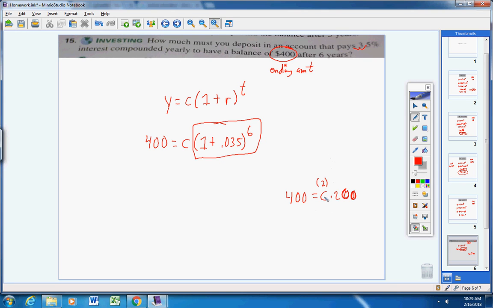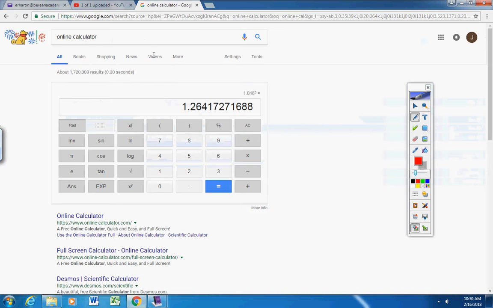And that was easy to see for 2 reasons. First of all, you have a number here, and second of all, 200 goes into 400 pretty easily, okay? So remember, this is a number right here. This entire boxed in expression is a number, so let's get that down to one number, okay? So first of all, 1 plus 0.035 is 1.035. Okay, that's the first thing we're going to deal with right there. Now let's take 1.035 to the 6th power. All right, so here we go.